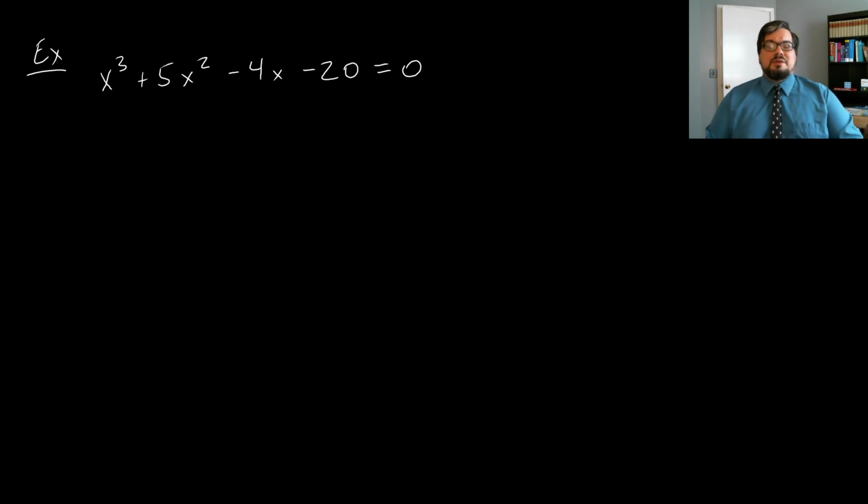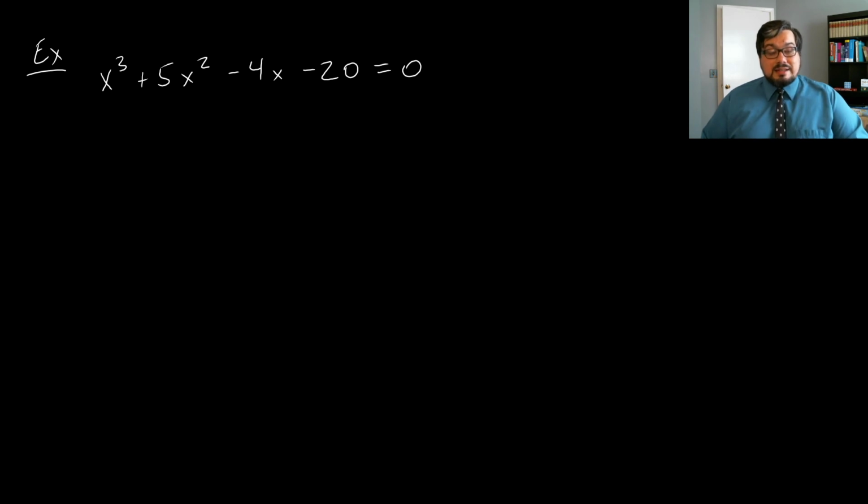Let's take another example. We can look at the equation x cubed plus 5x squared minus 4x minus 20 equals 0. So here's another cubic equation. It's got a degree 3 polynomial on one side, 0 on the other. It's again in standard form. But we can't handle this the same way we did the previous ones. There is no common factor here. There's nothing that you can factor out of all of the terms of this polynomial, and so the previous technique won't work.